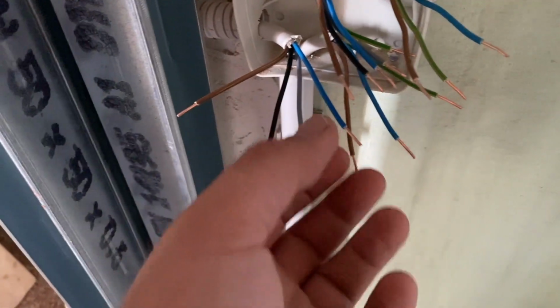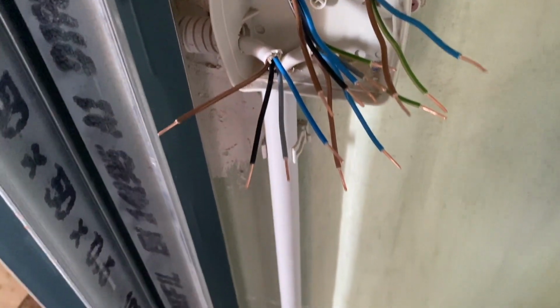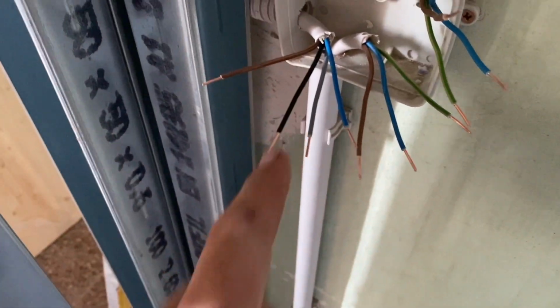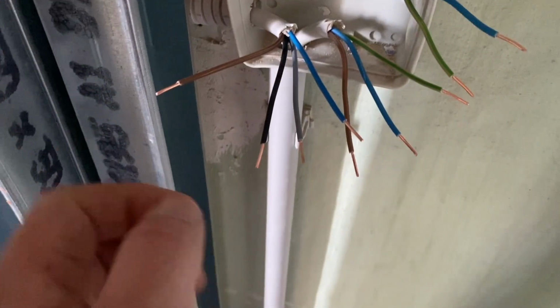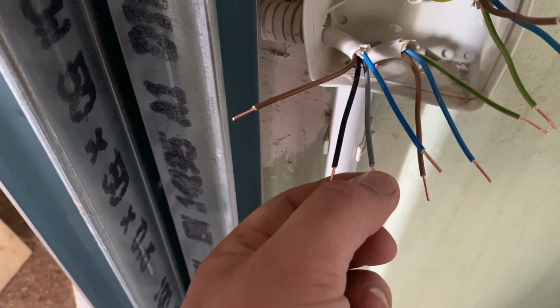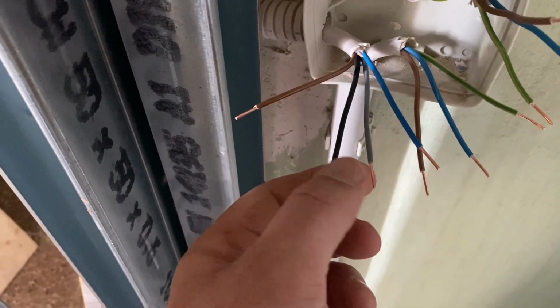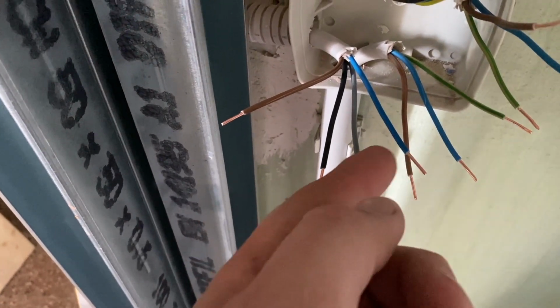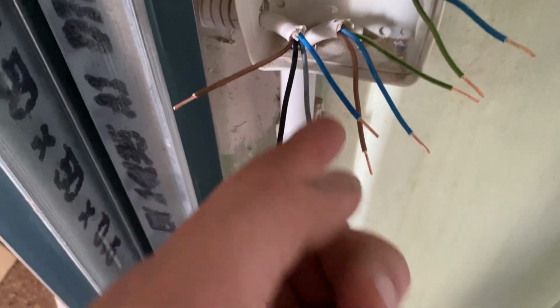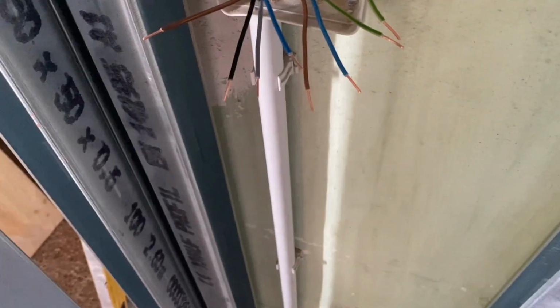Now this is a bit confusing because the blue one is actually a return. It's not actually the neutral in this case for the switch. So of our 3 possibles, if the switch is in one position, this one will be live. If the switch is in the other position, this one will be live. That's for the light in the main room. And if the switch is on for the loo, this will be live. And if it's off, it won't be live because there's only one switch on there.